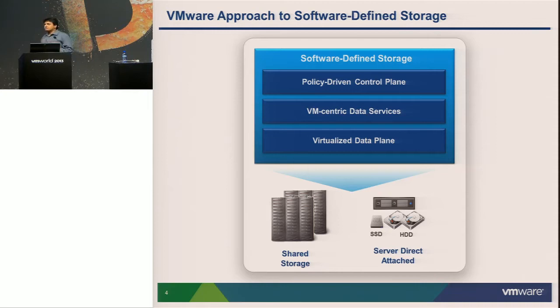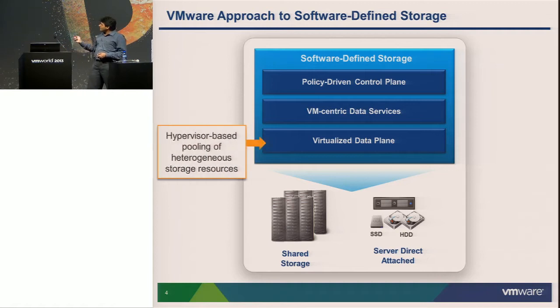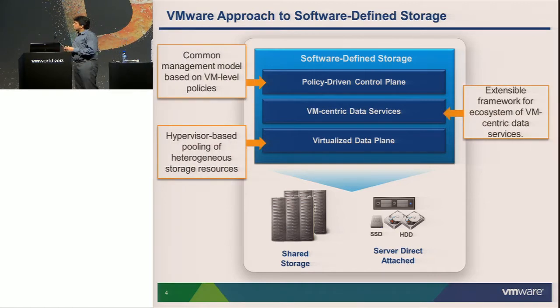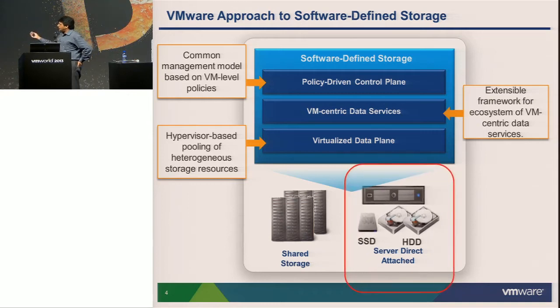So the third component of software-defined storage is policy-driven control plane, which automates SLA management across shared storage and local storage. So those are the 3 components, and as you'll see in vSAN, all of these 3 components are applied in vSAN for a model where we utilize locally attached or ESX attached storage devices.